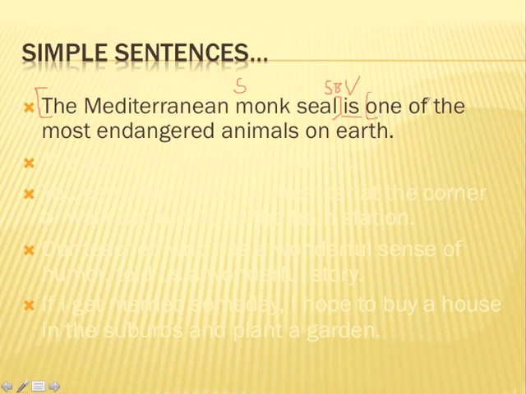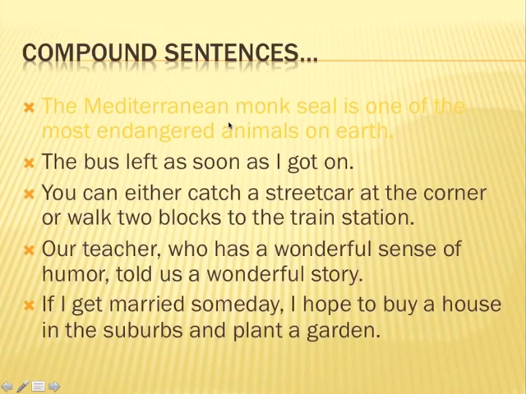Now, is it a noun complement or an adjective complement? Well, if you look at the word one, it is a noun. So in this case, it would be a noun complement. So again, the more I look through the sentence, I see that there really is only one subject and one verb idea, or one predicate, complete. So in this case, this would be the only example of a simple sentence from the list we have here. Okay? So we'll highlight that sentence to put it in the background now. And now look at the remaining sentences and see if you can identify which one or ones are compound sentences.